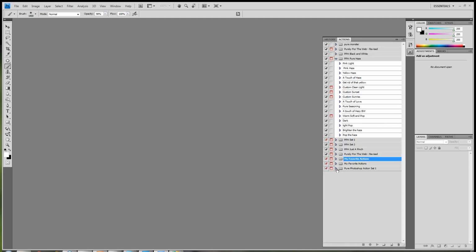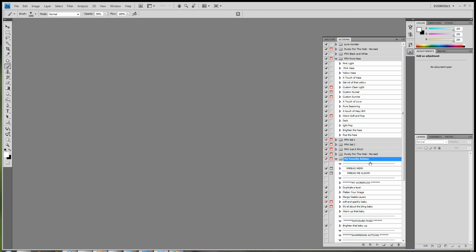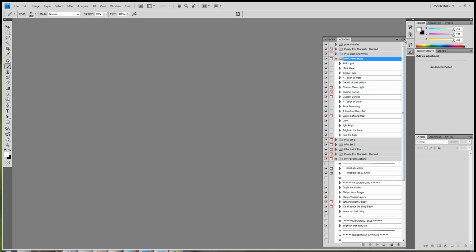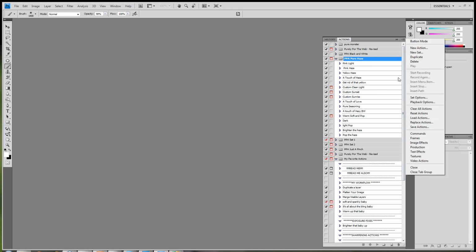So what you'll do is first, before you do any of that, you need to make sure that you have your actions backed up. This isn't a full set because I've taken actions out and moved them around, but make sure your set is intact the way it was when you received it after you purchased it. Come up here, make sure that's selected, not this, because if you select an action inside of it and try to save it, you can't. So make sure that the set is selected, and then come over here and hit save.